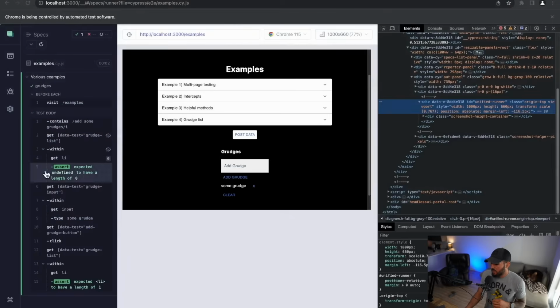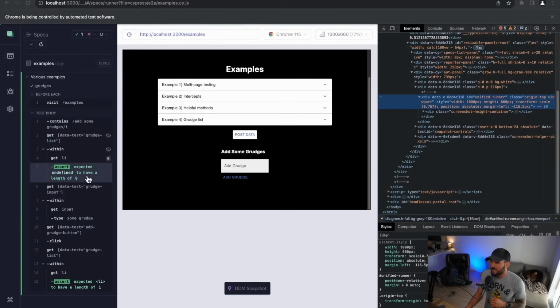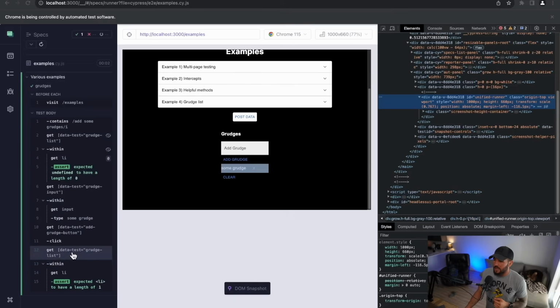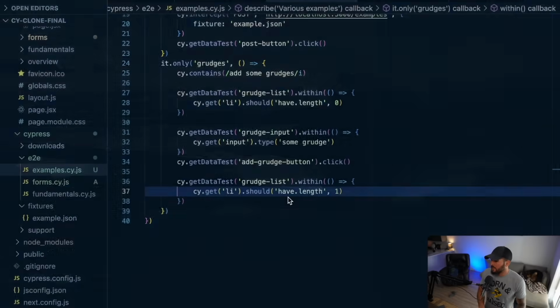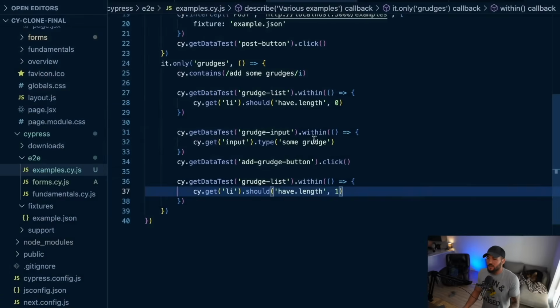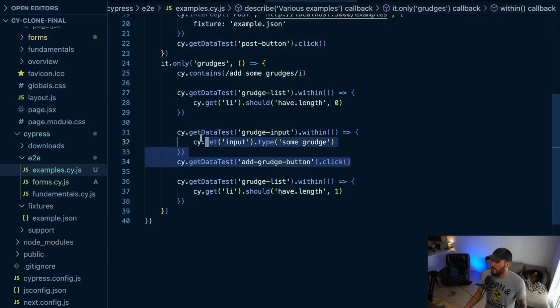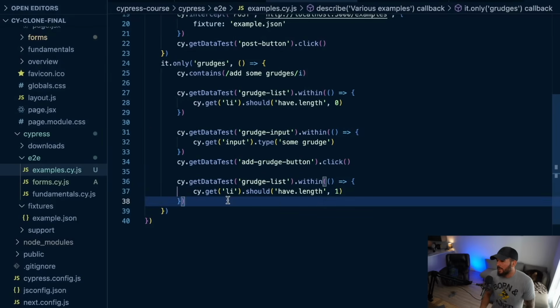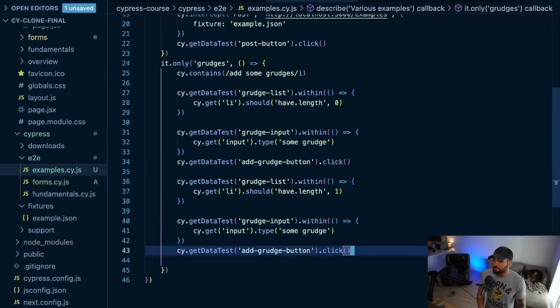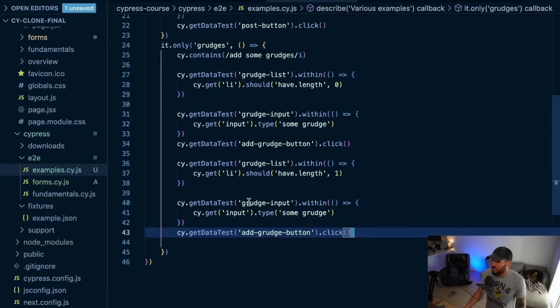And it does. So you can see within my history here, when I just rendered this page, I see my list items, I have 0. But then after I add a grudge here, my list items now has 1. So let's do the same thing. And when I add another grudge, my list items should now have 2 here. So let's go ahead and I'm going to copy this here, and you could add this as a custom command and have it be like add to grudge list or something like that. But we already showed you custom commands, so we're not going to do that here.